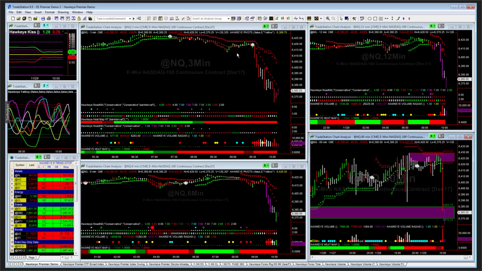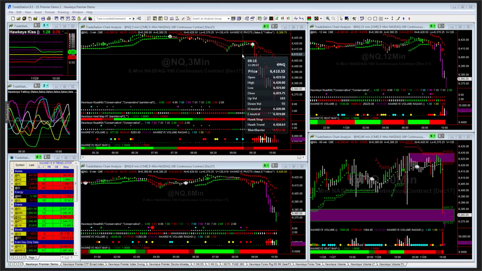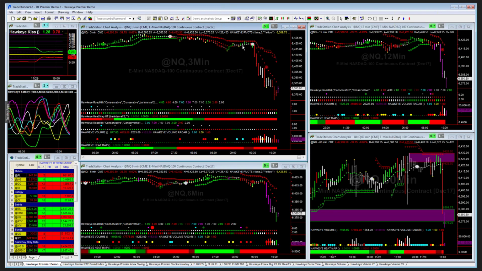Price is trying to push its way back up again, but see this bar right here? Volume's coming up. There's no volume at that point. Volume tries to push back up again. You got a second one right there. Boom. No volume coming in. Extreme. Even for pre-market, that's still extremely low. So it's giving you a real good idea that there's not a lot of strength to the upside on this market.